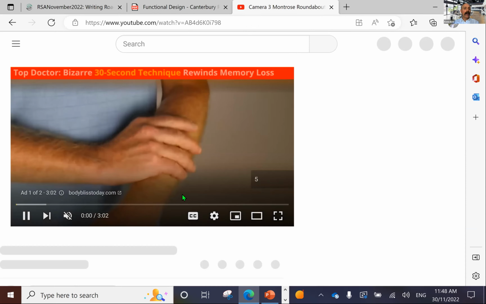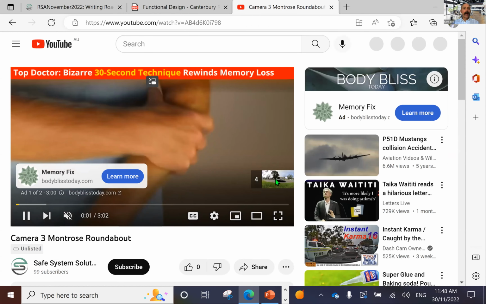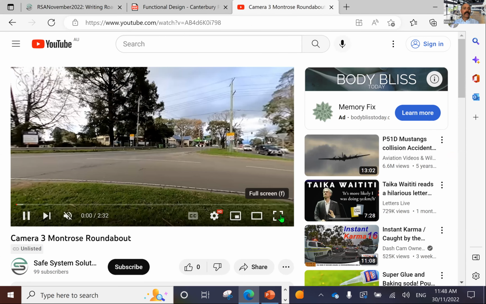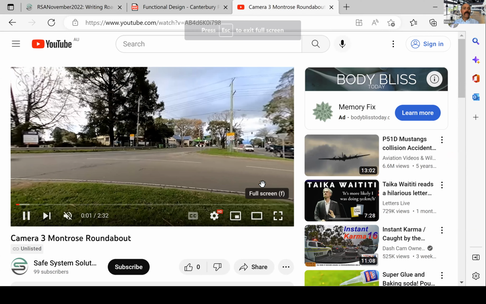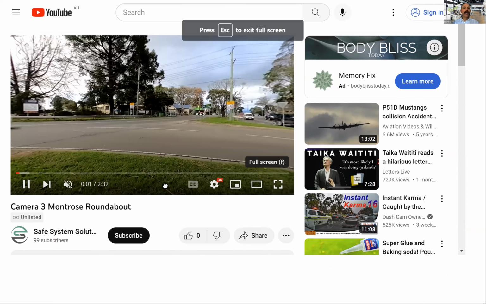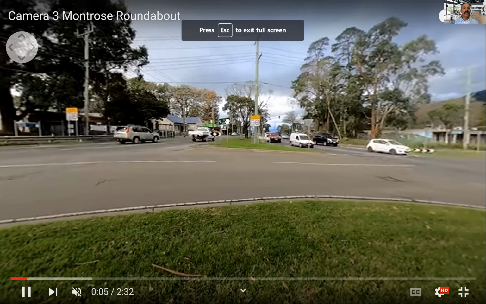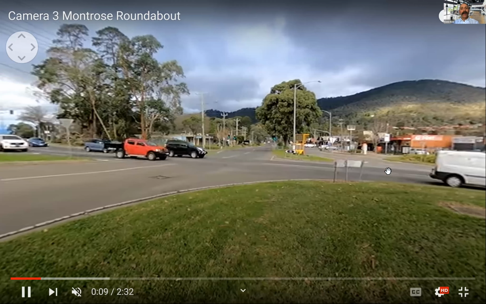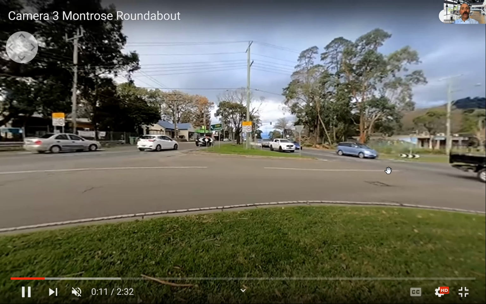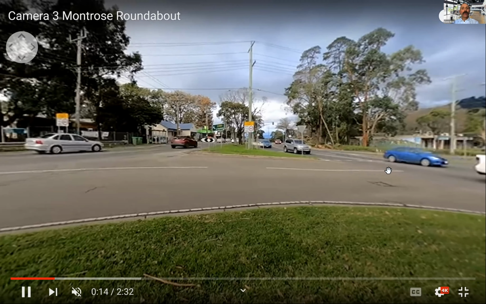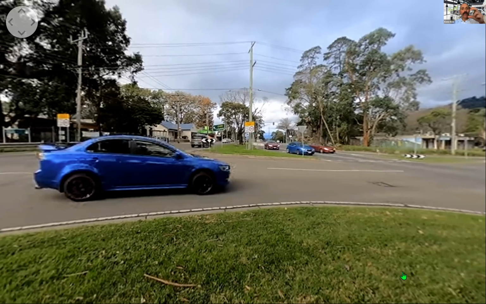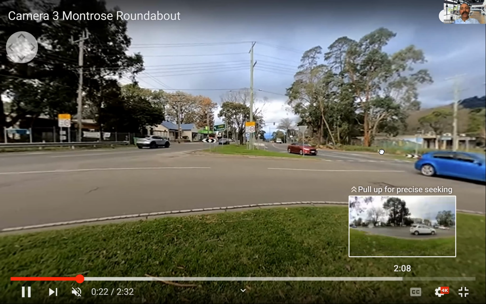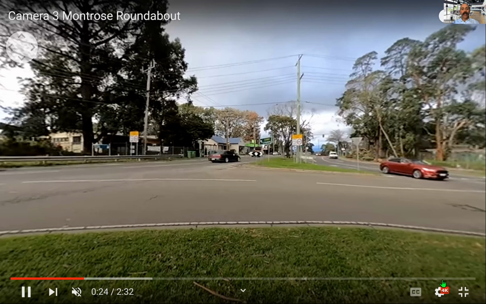YouTube. Oh, we get some ads. It'll open up a YouTube, which will then give you the ability to be at the site. And we've got 360-degree footage, so you can just scroll around. Now, we did pop some VR-style goggles into your pack. So if you want to play this on your phone and put your phone into those goggles, you can actually move your head around, and it's kind of a bit of fun, like you're out there on site.